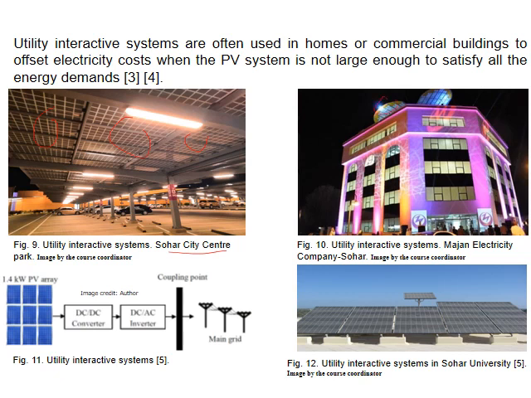The same thing here, Majan Electricity Company had their flower on the top of their building, the green building, and now it's moved to Majis. They took it and put it there. Also at Sohar University, you can see our system here. This is the grid-connected system, this is standalone, and this is the tracking system.